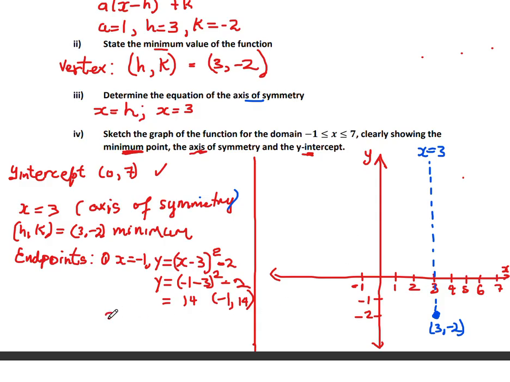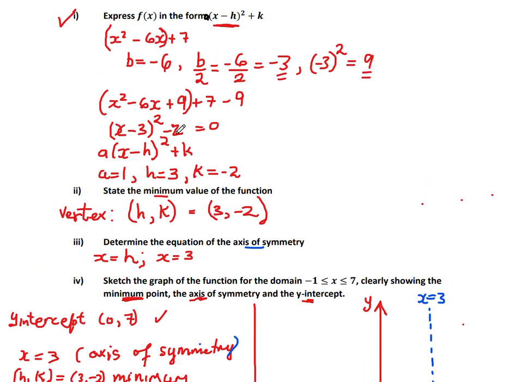But the second endpoint that we need to locate now, to bring this to a closure, remember that the domain is just the band of x values that the graph will cover. The second x value that we're given, which is the upper limit of the domain, is x equals 7. So when x is equal to 7, we're going to find the corresponding value for y. Again using the quadratic equation in its vertex form, y equals x minus 3 all squared minus 2, which we derived earlier.